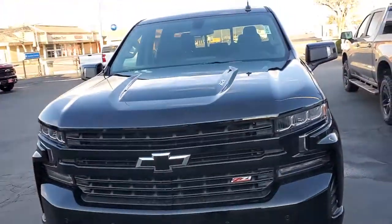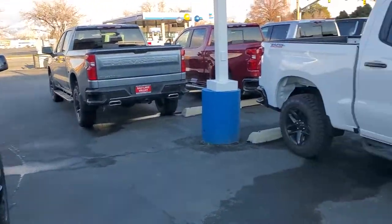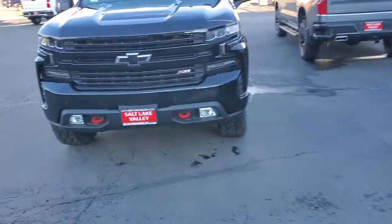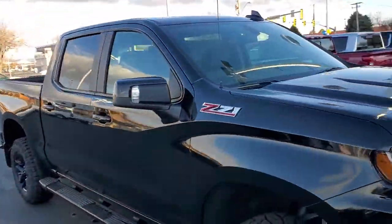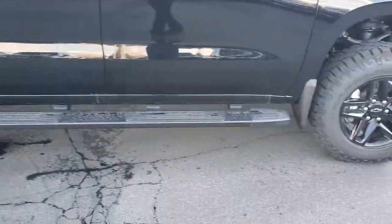You can see it's got the nice black bow tie. This one is black — that is also a Trail Boss right there. This one is too, and you have several other color choices down there, so a very good variety. We're one of the only dealerships in the Salt Lake Valley that's got them. Definitely not easy to find right now.